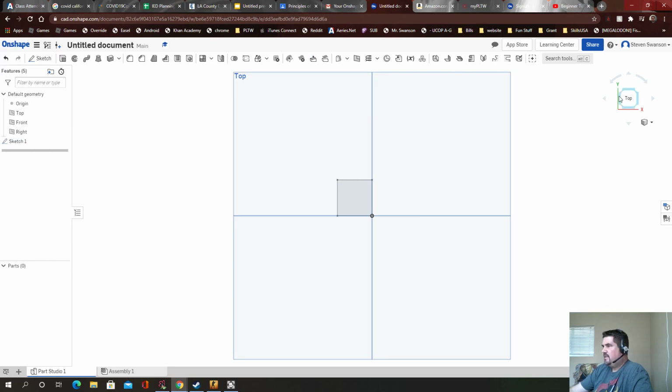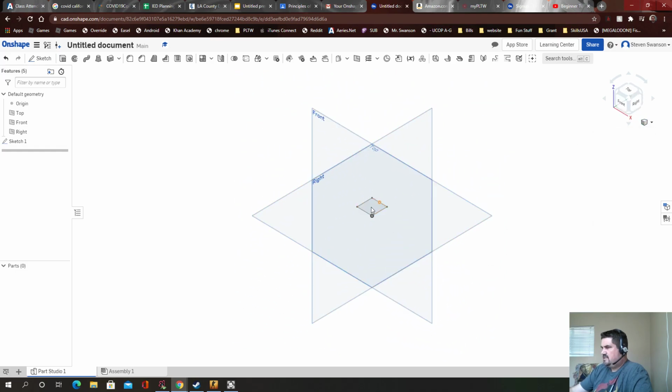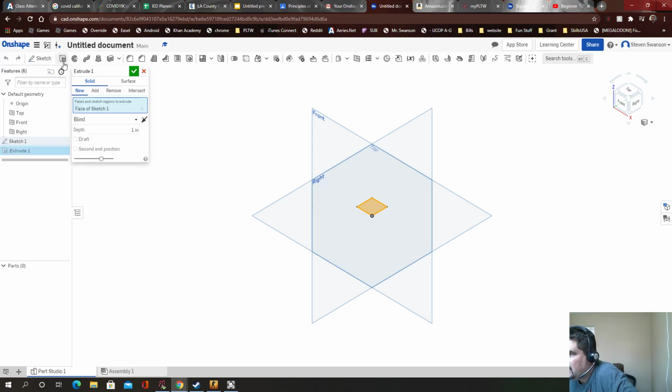Say I'm done drawing. And how do I put it back? I can click here and say go back to my isometric view. There it is. And there's just a square drawing. That's not a cube. That's a square. It's two-dimensional. To turn it to 3D, we need to do something 3D to it. There are tons of these effects, but we're going to extrude it. So we're going to click that square to highlight it, and we're going to say we want to extrude it.